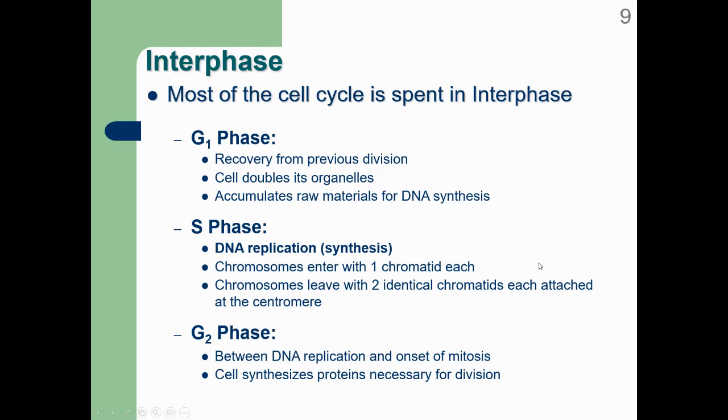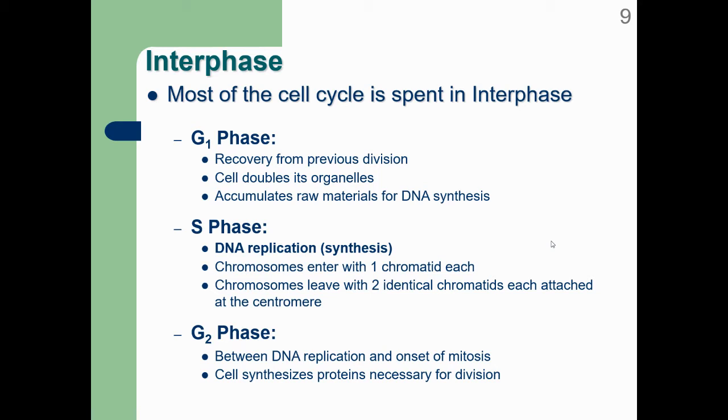Then I enter my S phase for DNA replication or DNA synthesis. I enter with one chromosome for each of my 2N. So for humans, I enter with 46 chromosomes. And I make an identical copy. When I make that identical copy, we call each side a chromatid. So I have two identical chromatids. I call them sister chromatids. They are identical to each other. They carry the exact same information, and they are stuck together. They're held together at the centromere. It's sort of a central point where those two stick together.